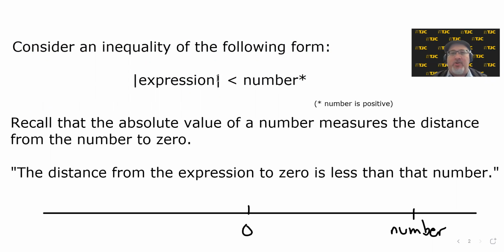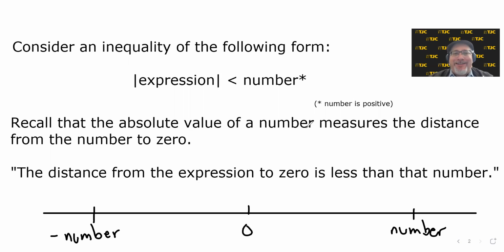All right, so for now, we're going to assume that that number is positive, which means it would be to the right of 0. So saying that the absolute value of the expression is less than a number is saying that that expression can go no further to the right than where that number is. But if you're measuring distance from 0, that also considers the possibility that it goes to the left. So what number would be over here, the same distance to the left? Well, it would be the negative of that number. And I guess we could be a little bit more algebraically sophisticated and write a variable for the number, but let's just go with what we have here.